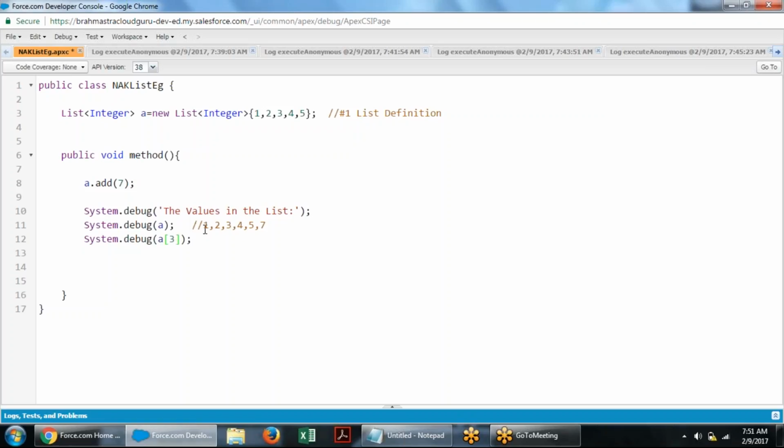Why? Because the index starts from 0. This is 0, 1, 2, 3, 4, 5. If I use A of 5, 7 will be printed. If I use A of 4, 5 will be printed, like this. If I use A of 0, 1 will be printed.